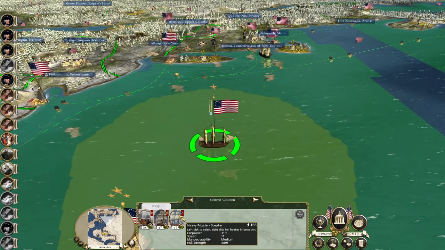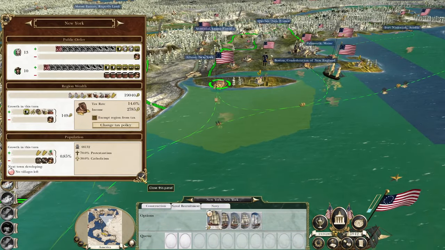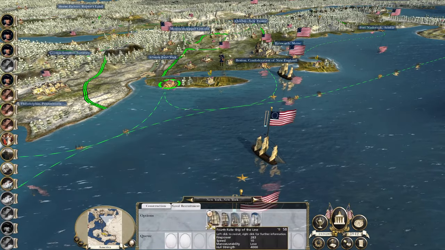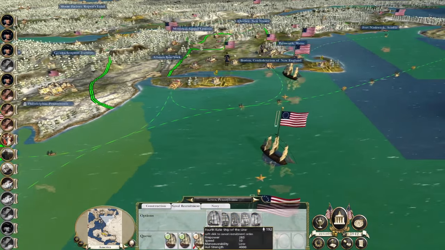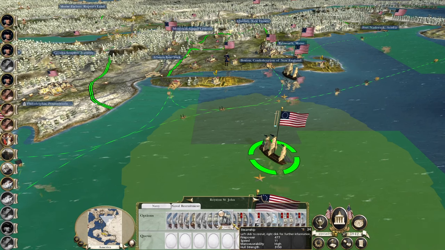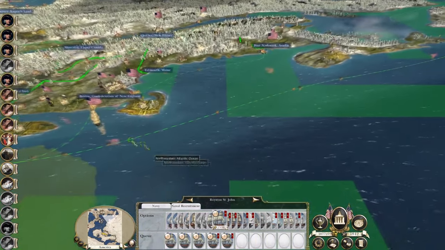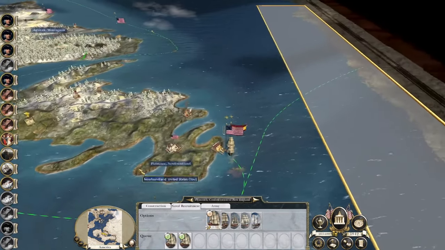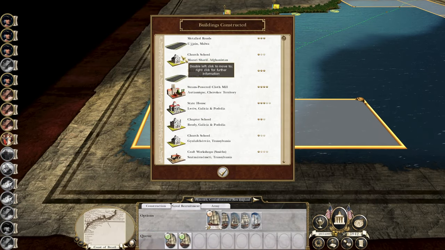Something like that. Right, then let's take the fourth rate Audacious out here, and then here in New York, really, we need to just spam out fourth rates. Make ready. And let's create some more steamships. There we go, recruit some frigates. Fleet destroyed, yes. Heroic death, yes. Construction.